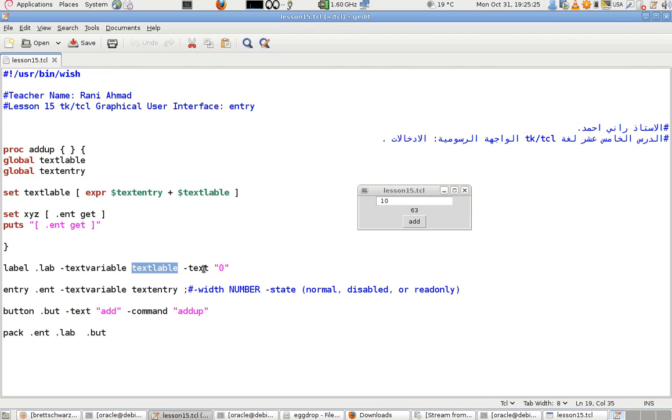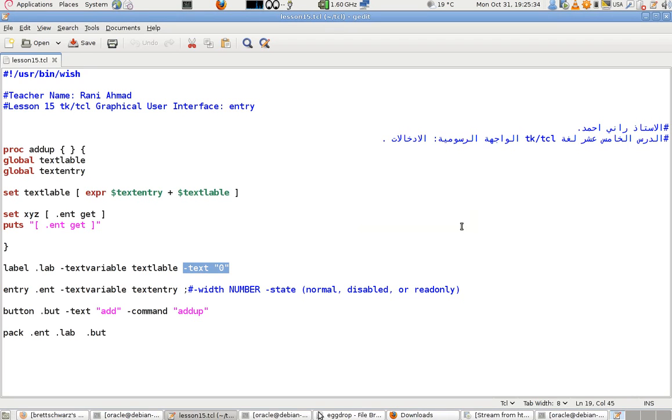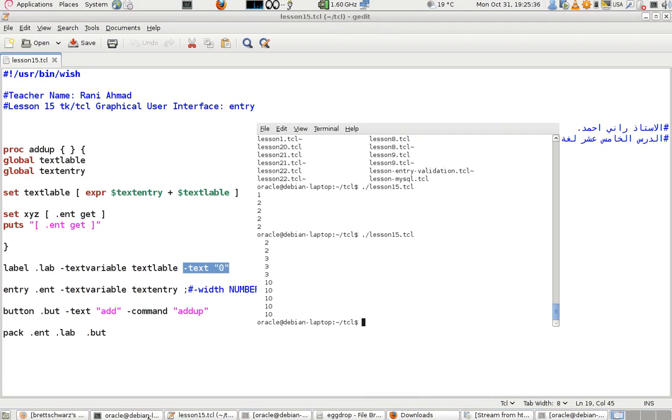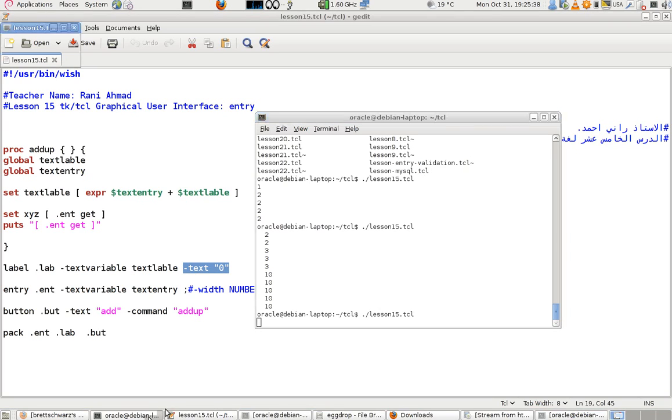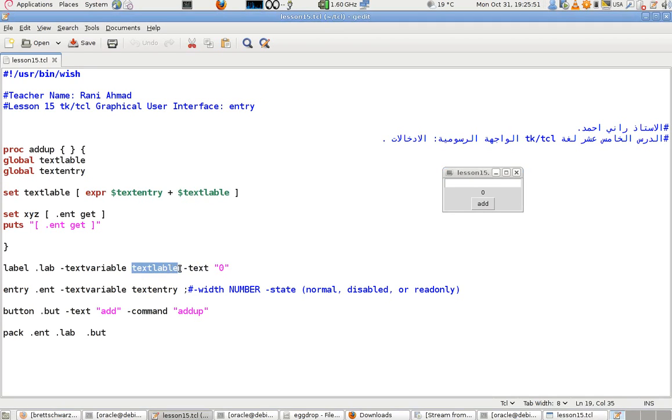Then we start by setting it to 0, so the text in the label is 0 when the program starts. Let me repeat the program. The label has a variable named text label, a global variable.